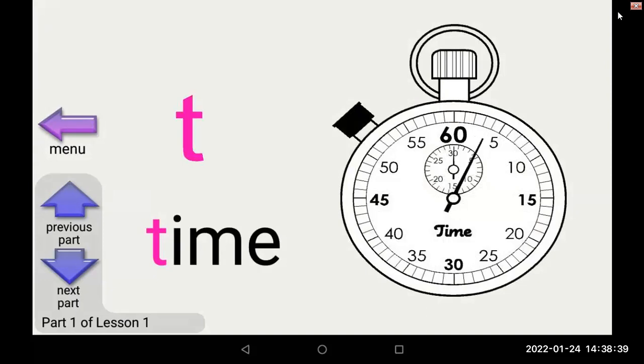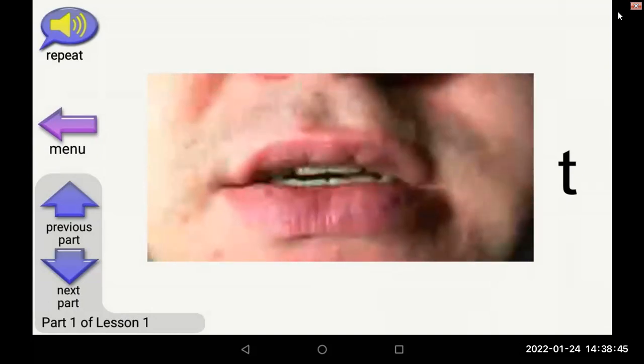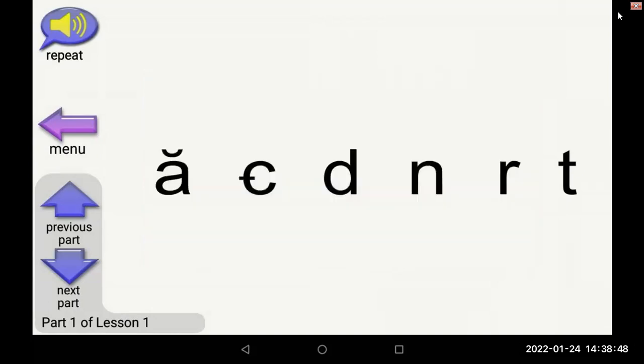Time. When you are done here, press the blue down arrow to continue.